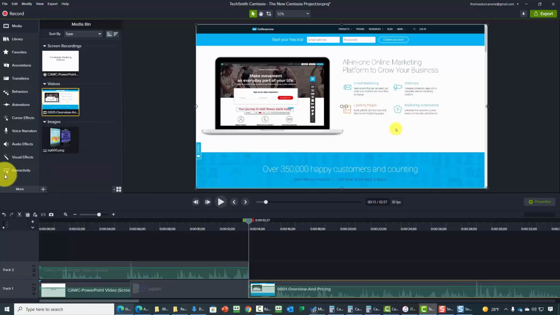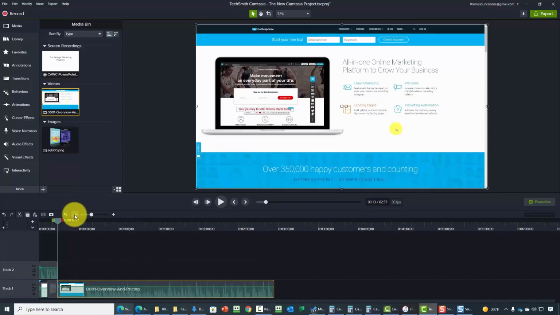We're now going to make the timeline smaller so that we can see the entire file. What you'll notice is that this MP4 video, when we move it from the media bin to our timeline, does not automatically split into 2 tracks. You'll see that it's all in one track where the audio and video are available within the same track.